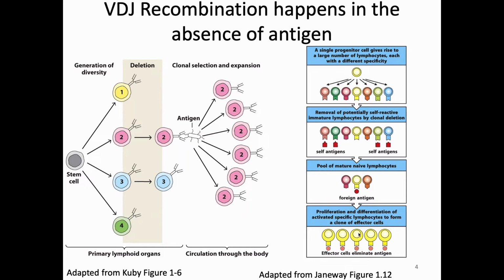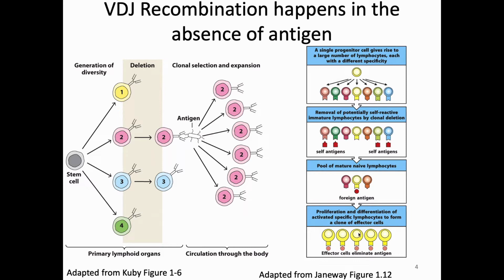But every possible option includes things that are reactive to self. B cells that make antibodies that can respond to self-antigens could lead to autoimmunity. So we make them all. And then we go ahead and test to see which ones bind to self-antigens. And we kill those B cells that are responding to self-antigens, or we get rid of those B cells to make sure that we no longer have self-reactivity. And only then do we release the other cells from the bone marrow.